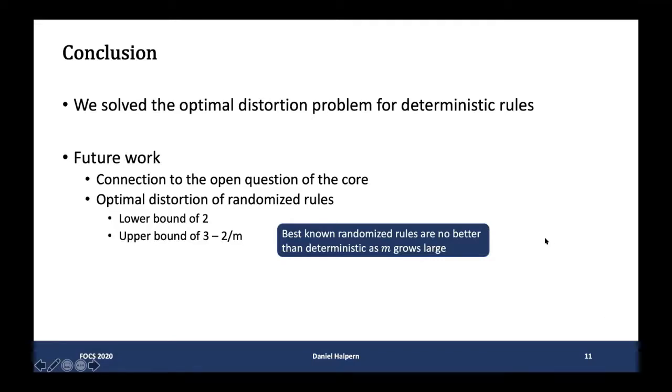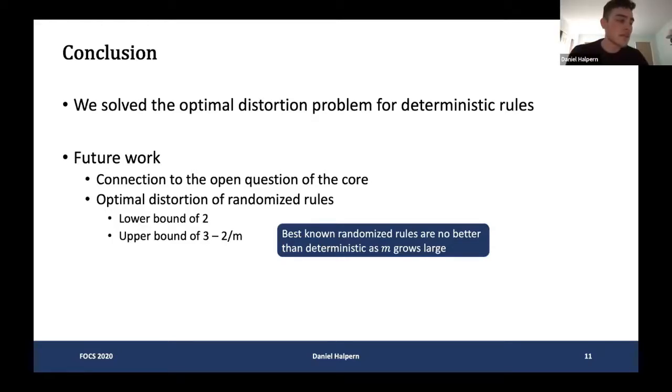I have a question. Sure. So what are some other quality measures for a rule in the literature other than this distortion? So this is specifically a distortion in a metric space where the costs come from metric space. So you can look at a more general version of distortion where you can just have arbitrary utilities, or at least like normalized arbitrary utilities. Then it's hard to get good bounds there. So a lot of rules seem optimal just because they're all pretty bad.